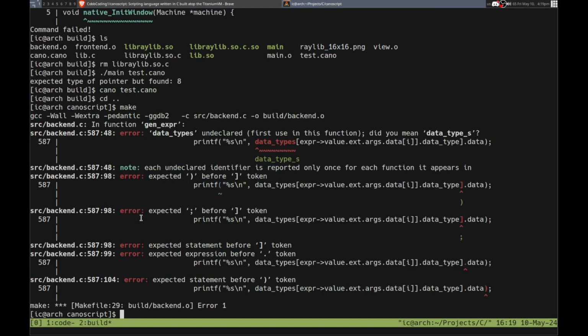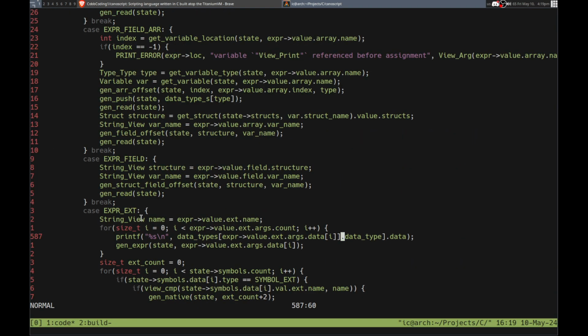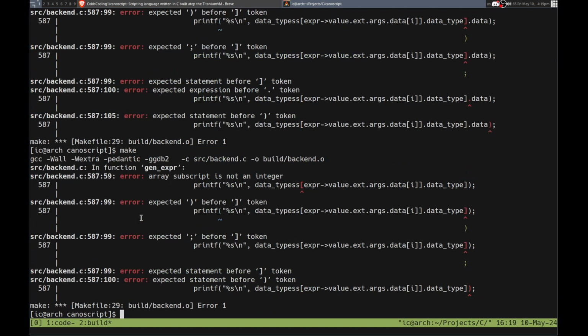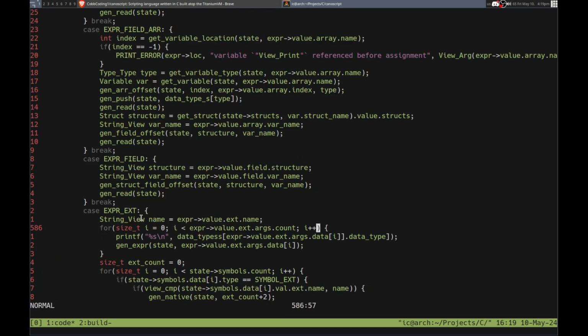What the heck? How bad? Alright, data type size. That's not what I want. Data types like that. And I don't need the dot data. Okay. Am I missing a thing? Yeah, sure.